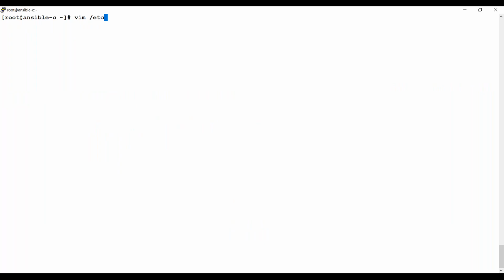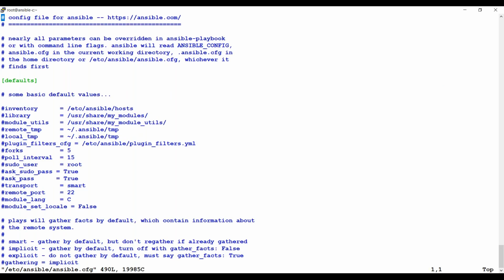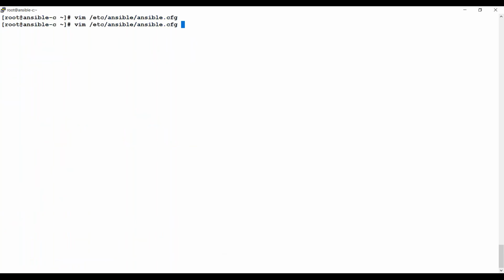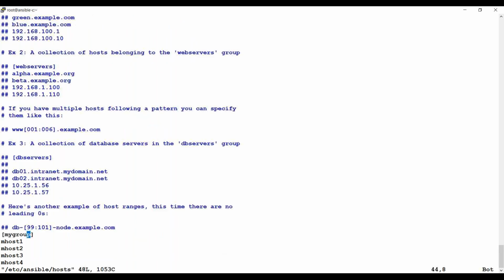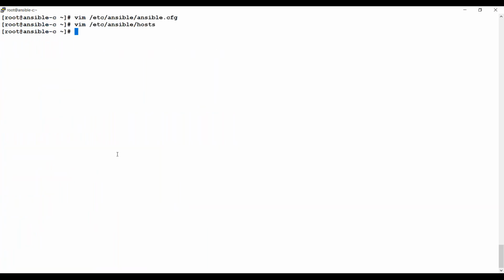I'll go to /etc/ansible/ansible.cfg. Oh, I'm so sorry, we have to go to the inventory. So the Ansible hosts file. Now, instead of typing all these 4 like that, you can say mhost[1:4]. Now you say ansible my group --list-hosts to list all the hosts.